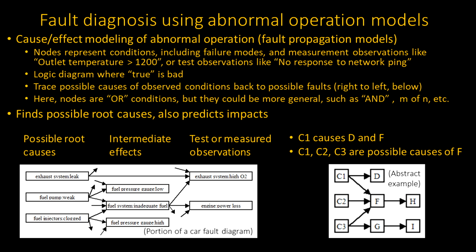We refer to this more abstract example in the lower right corner several times. So in this particular case, in prediction mode, you can say if you have root cause C1 happening, it's true, then that causes D, N, F to be true as well, and then subsequently H as well. Or if you're looking the other way during the diagnosis, you might say that if F occurred, you had evidence of that one way or another, then what are the possible causes of F? Well, it could be causes C1, C2, or C3.